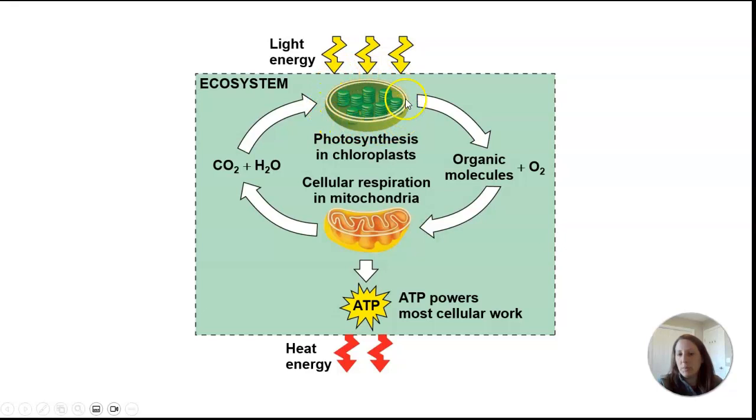And inside the chloroplast, there's going to be the pigment molecule called chlorophyll, which again we'll talk about in detail in the next chapter. And that pigment molecule is responsible for the absorption of energy from the sun. Inside of this organelle, that energy can then be converted into chemical energy, so organic molecules. And in that process, oxygen is produced as a byproduct, which is really a waste product of photosynthesis.